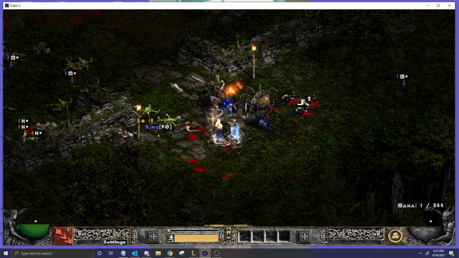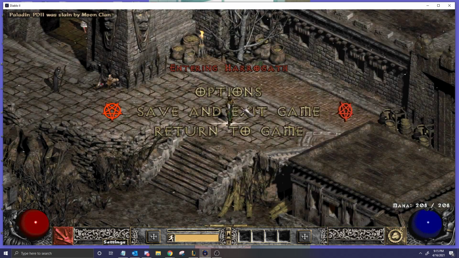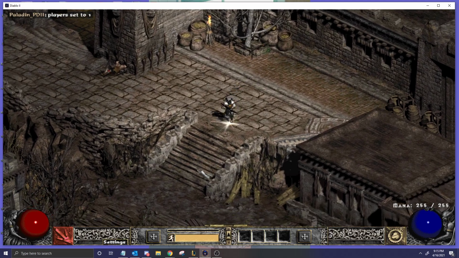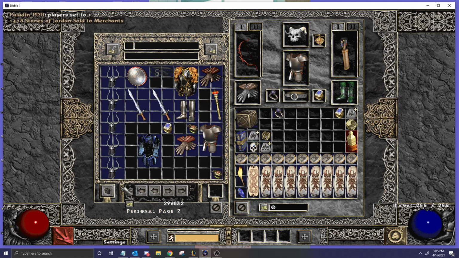So oh, this is not good. Got surrounded there. Yeah, so you still have to play like an Amazon, unfortunately, and run around. Let me just grab some pots. I didn't have any pots.